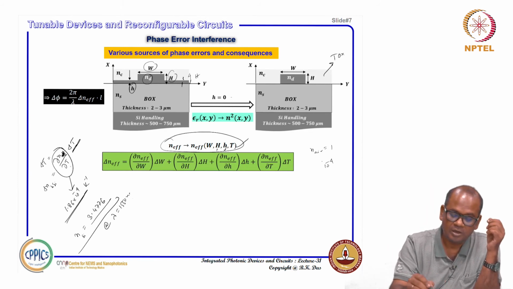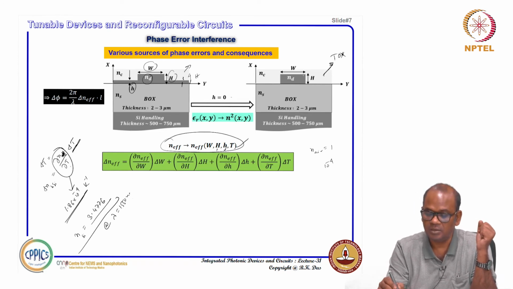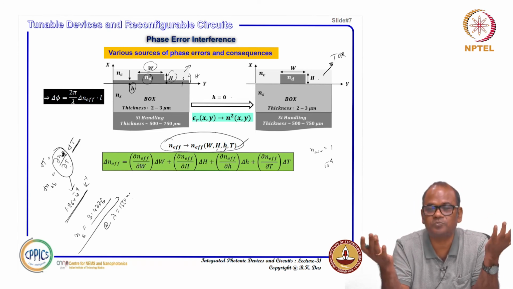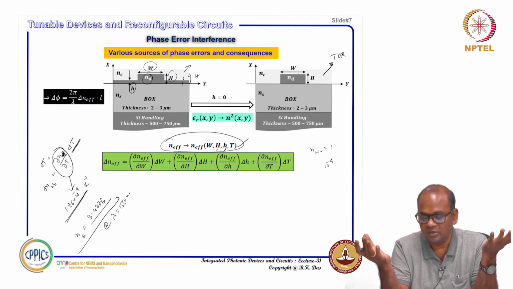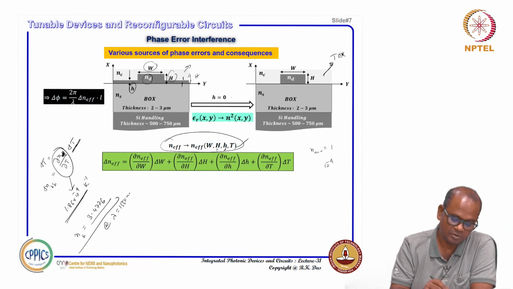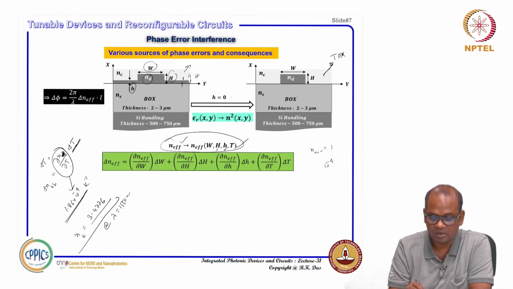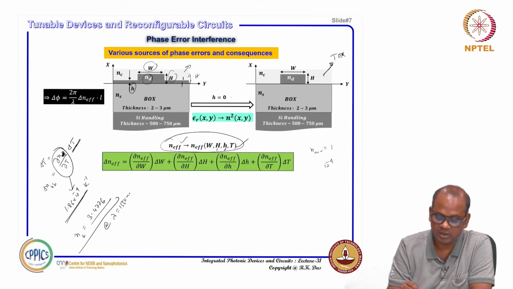However, when you have a silicon dioxide top layer, TOX, so-called TOX we are considering, your device is not really directly exposed to the ambient humidity, so we can ignore that. In turn, what I mean to say is that the effective refractive index of the guided mode can vary if you are varying W, capital H, or small h, because in all this calculation of effective index in your mode solver, when you solve the guided mode, we have shown that these parameters can change the refractive index.